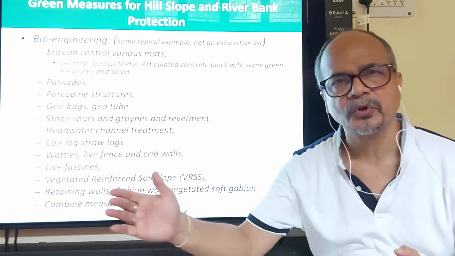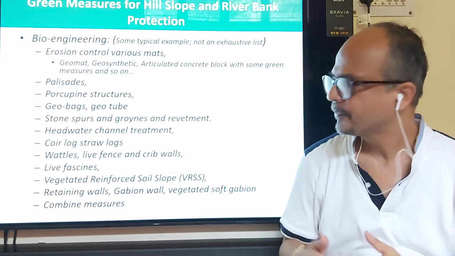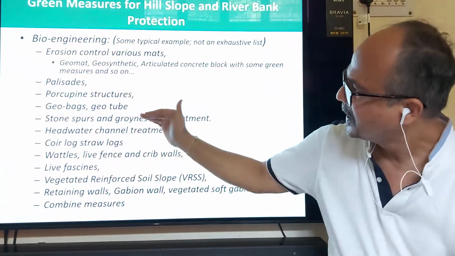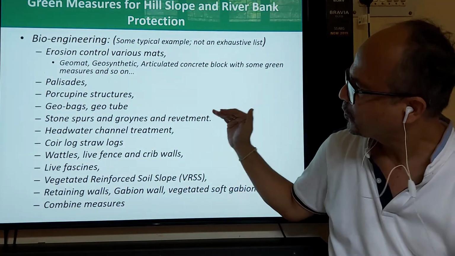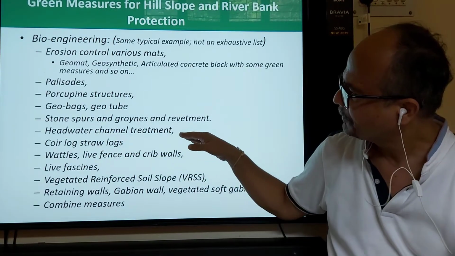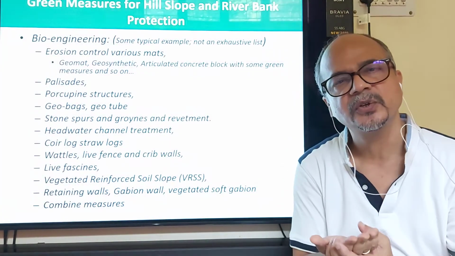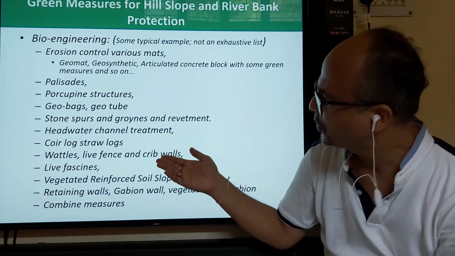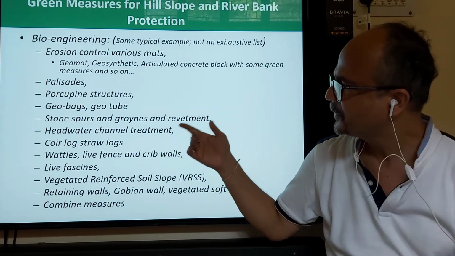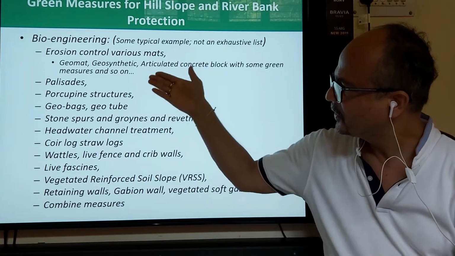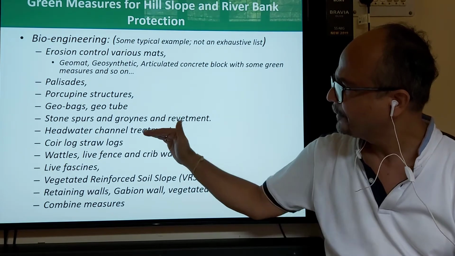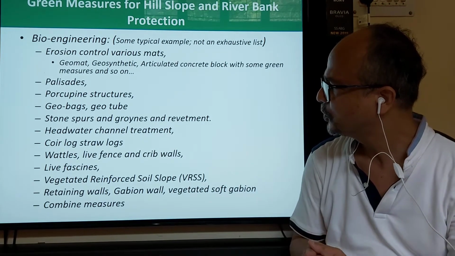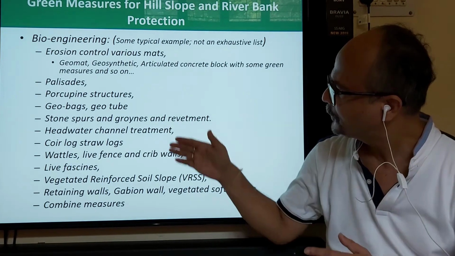Physical models are costly, but a mathematical model study we can do, and we can find out the spacing, the length of those spurs, and the orientation of those spurs, and then this can be provided in a much better way. Then headwater channel treatment, as I have said, if there is erosion at the top by rill erosion, gully formation, then how we can treat those things, different methods that we have discussed, the vegetative methods, like matting and all these things, need to be provided. And then suppose a gully is forming, some bunding, gully control structures, we will have to put some barriers, small barriers, in different forms.